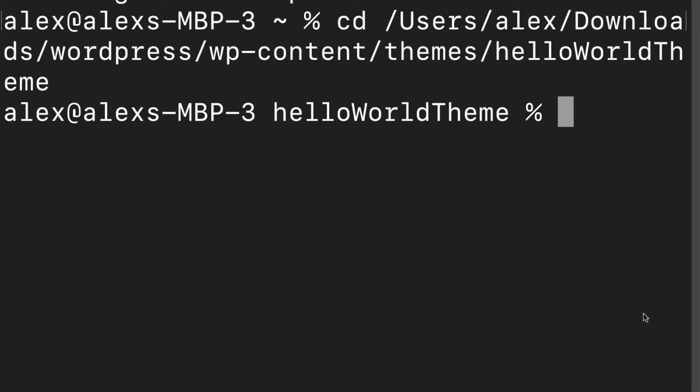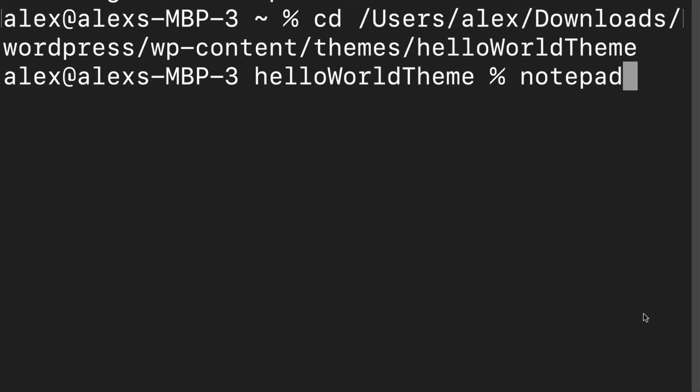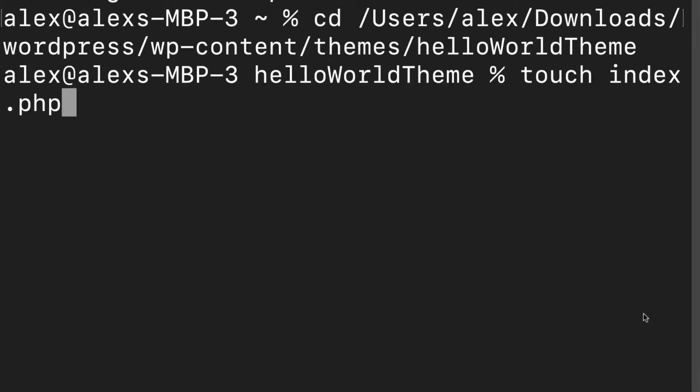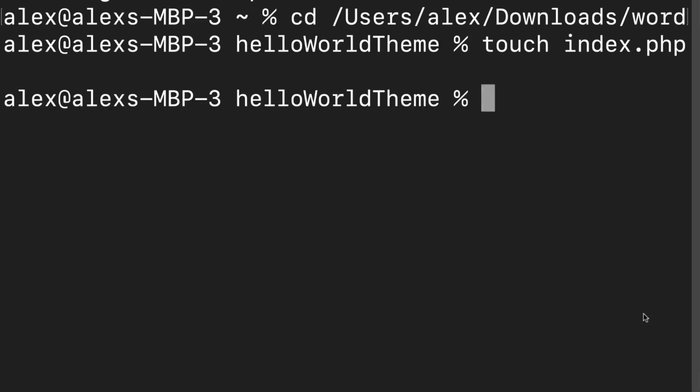Here we're going to create a new file. If you're on Windows, you use Notepad as the command to create a new file. If you are on Mac, you use touch. Then you have to pass in the file name. So let's create our first file, which will be index.php. This will store the entry point to our new theme.